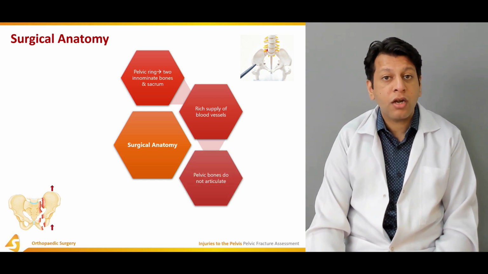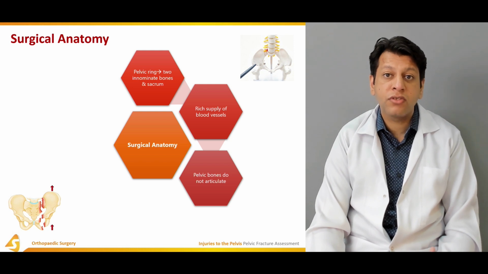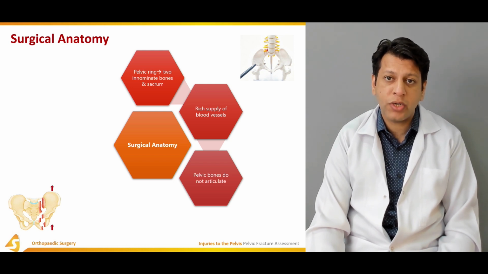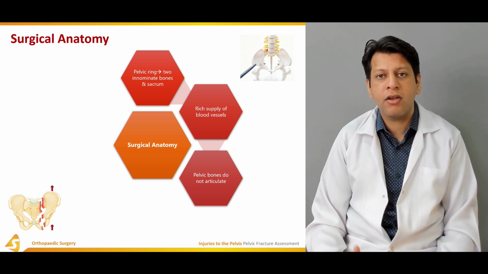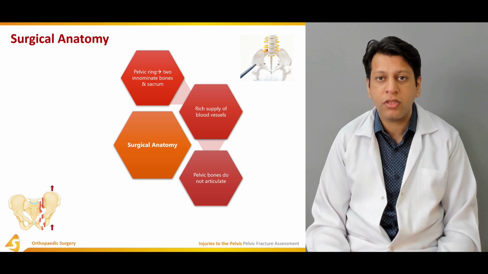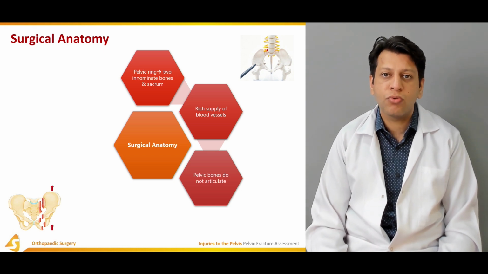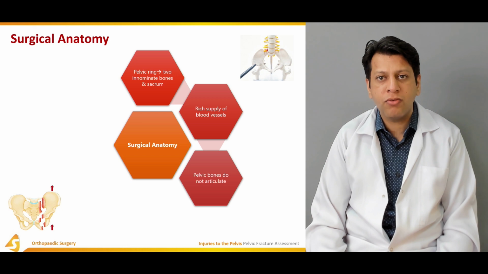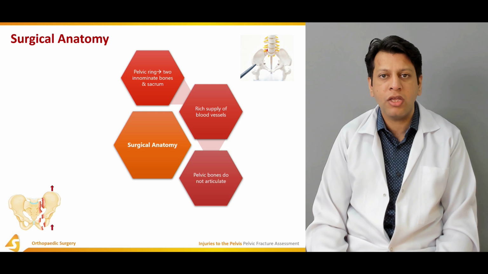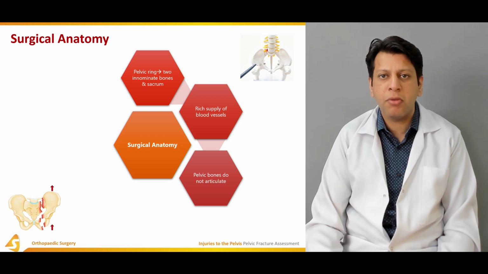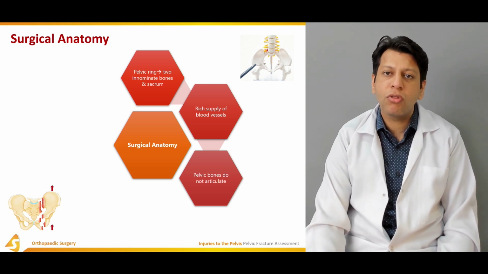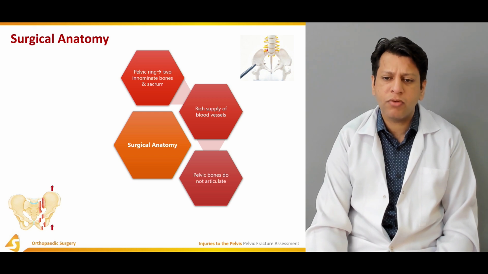Pelvic bones do not articulate. There is some physical joint there. That is, this forms a kind of strut or support for the weight-bearing structures. So when an axial load is applied, the load comes from the body to the spine, then to the sacroiliac joints, and from the sacroiliac joints is transferred to the head of the femur and neck of the femur, so that weight-bearing can be done. Although there is movement, there is very little movement over the pelvic bones.